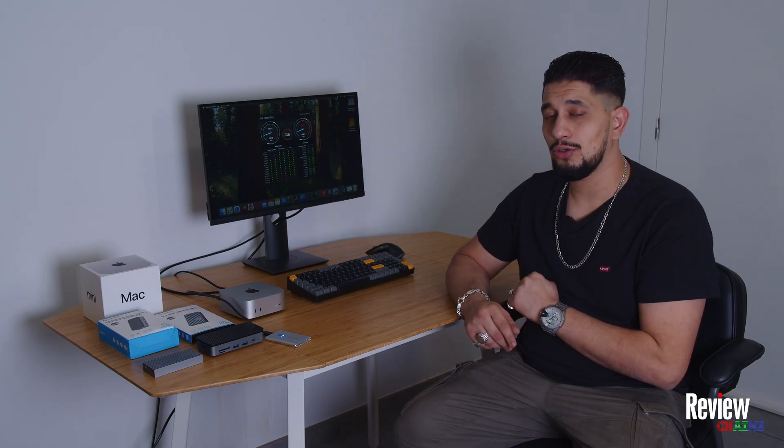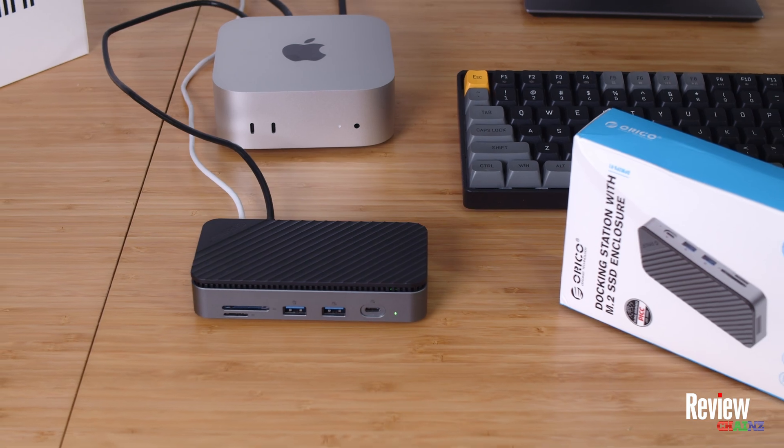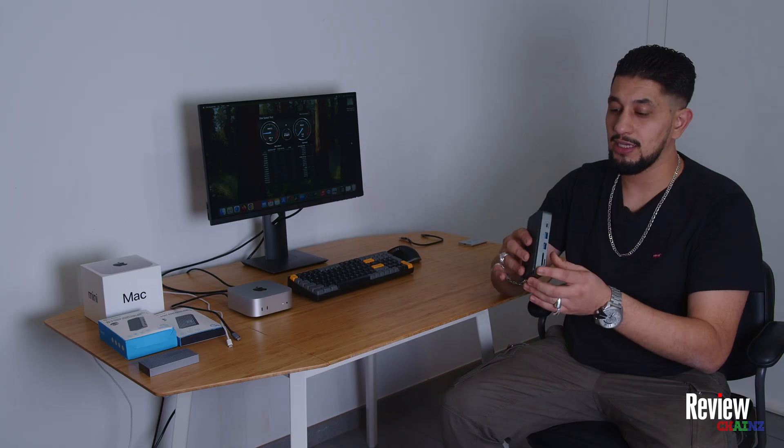Otherwise it's fine — you can edit normal videos like footage from your phone, or edit pictures directly from the Samsung T7 external drive without any problems. Note that there's also the Samsung T9 on the market which is faster but more expensive at around $200, while this one is around $100 for a terabyte of storage.